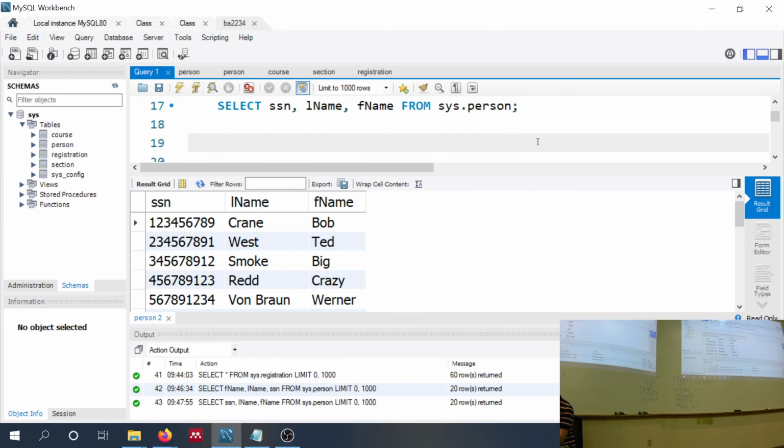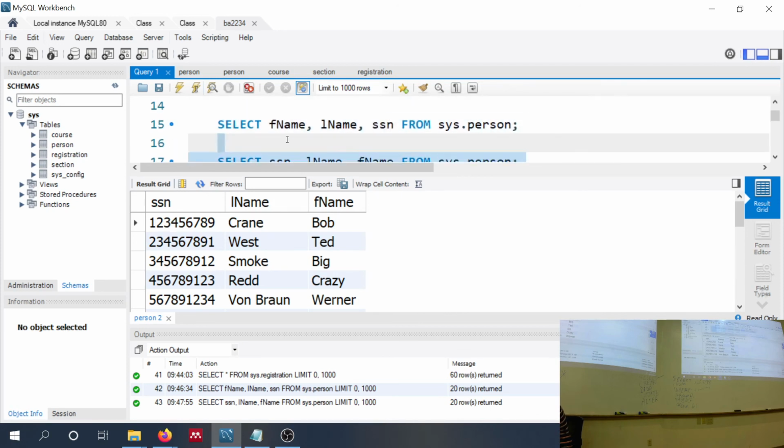Okay. Now, let's say that I want to have them be ordered by the Social Security number. Okay, so I still want to just get this same stuff, but I want to order by Social Security number this time. Okay, so look at the order of everything. We always start with a select statement, which we have here, telling it which fields we're selecting, telling it where we're selecting those fields from. We're not applying any conditions. Okay, we're getting everything. We're not applying any conditions. We'll do conditions tomorrow, but for now, we're just going to do group by. And we're going to use Social Security number. Okay, so let's see if this works.